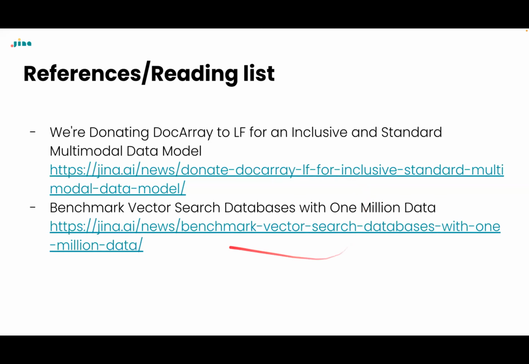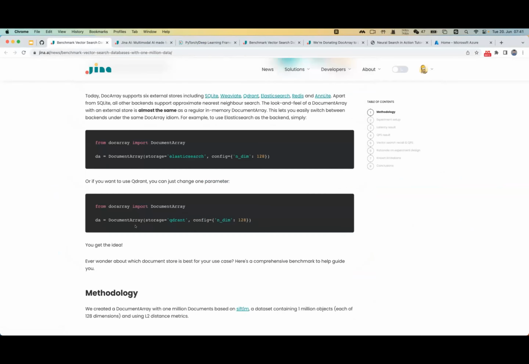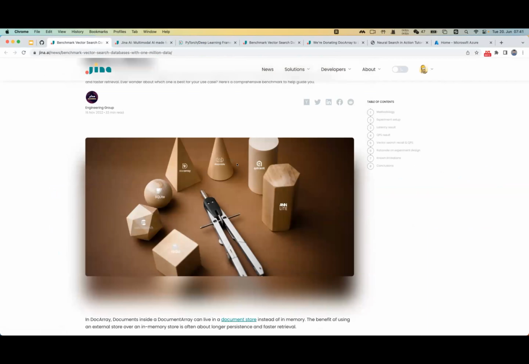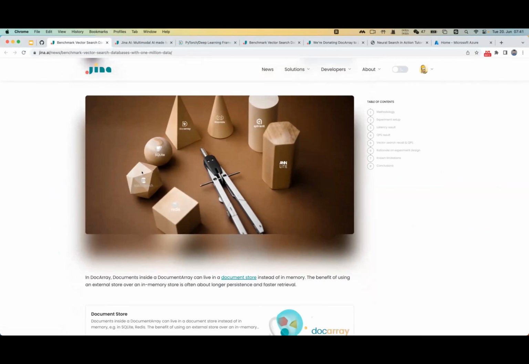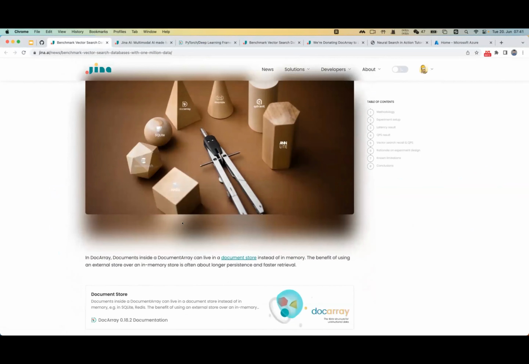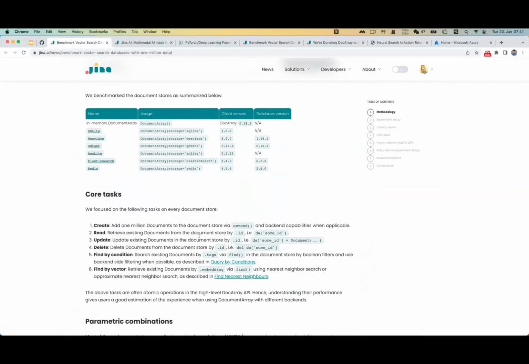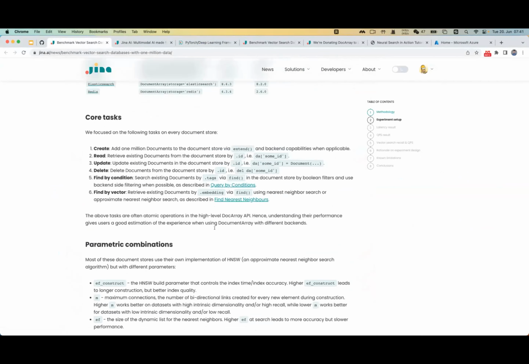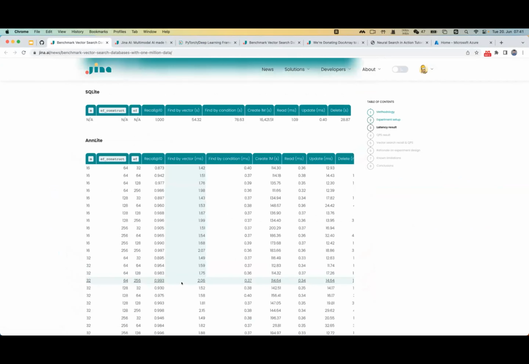In this benchmark, which we wrote last year, we benchmarked all the vector database backends that we support: Weaviate, Qdrant, SQLite, sorry, I always put SQLite here. It's just very fun. Elasticsearch and Redis. And here we benchmark from the very engineering perspective, considering all the read, write, network latency, all the stuff.